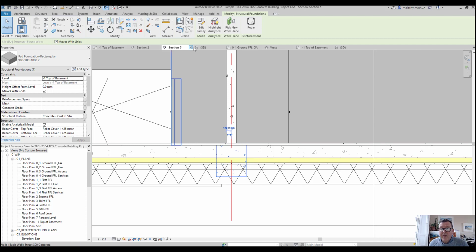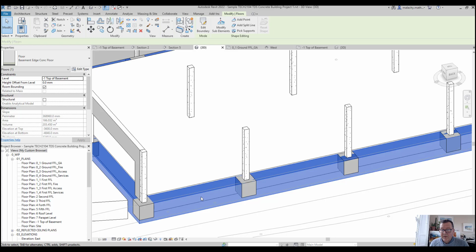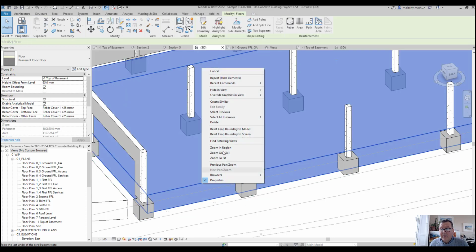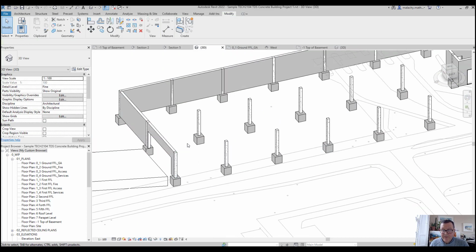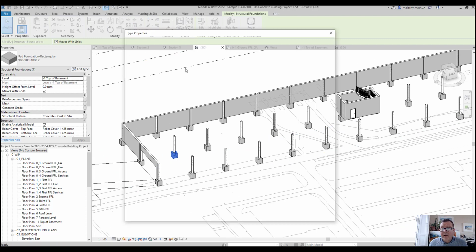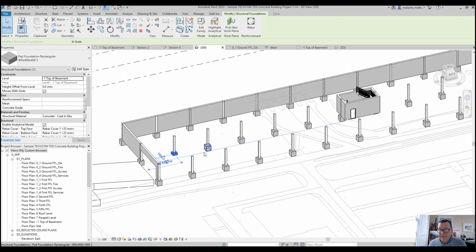So what I'm going to do is start turning off a few things. Select it, right click, hide in view element, select, right click. Now I can get access to these ones here. That one is fine, but I'm picking this one and I'm going to edit type, duplicate, and instead of being 1000 deep, it's going to be 400 deep, because that's the depth of my concrete slab.